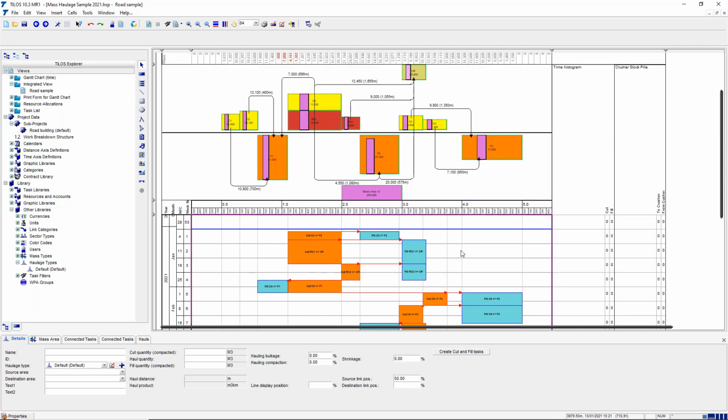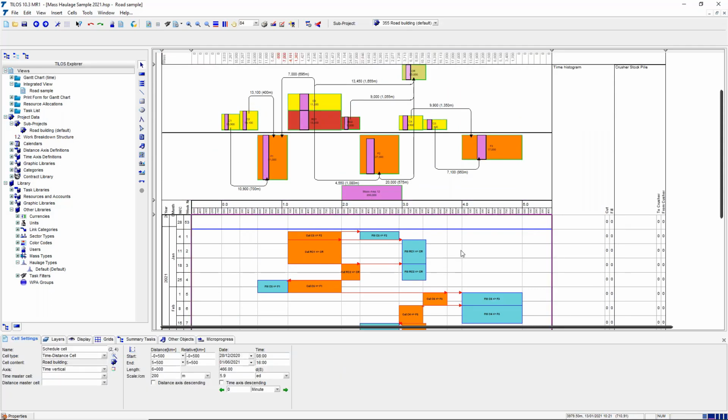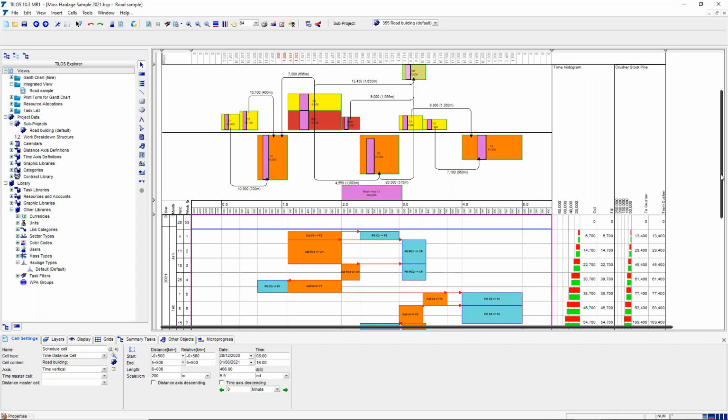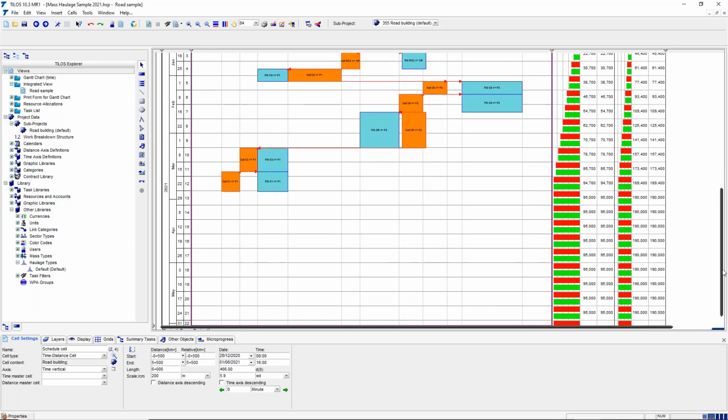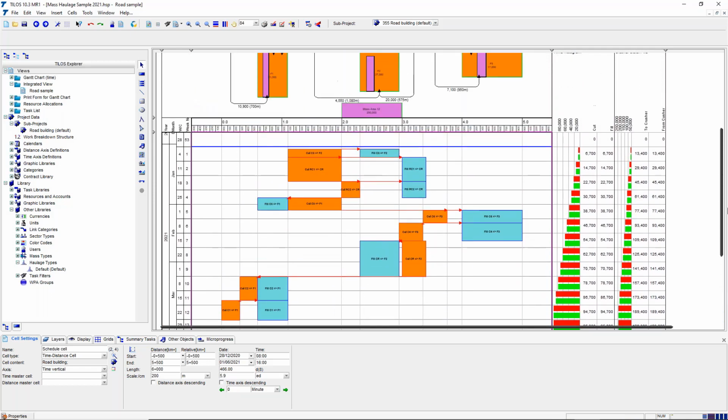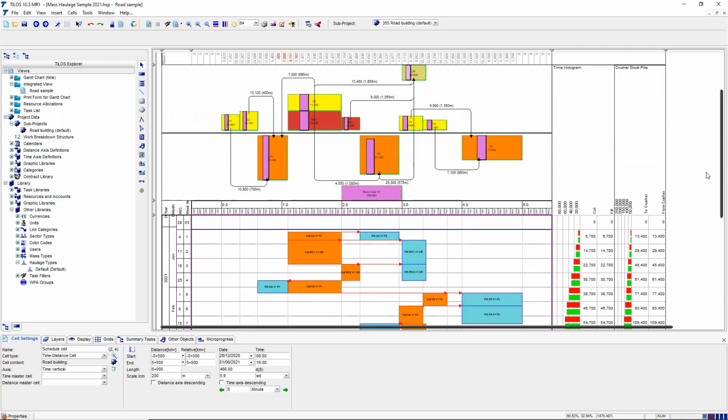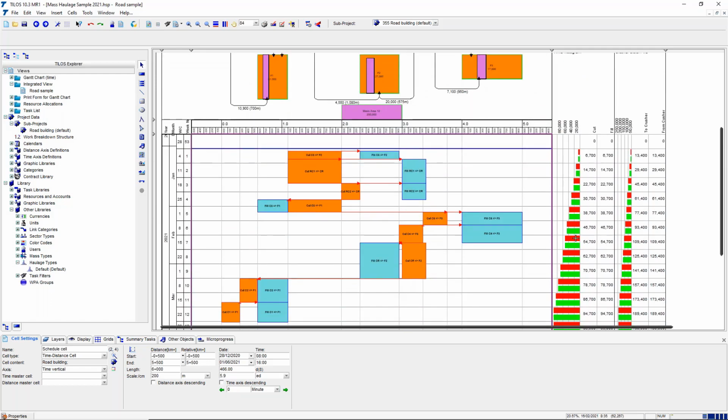So Tilos is uniquely good at demonstrating and using as a basis for planning the mass haul aspects. And so if we look at the impact, those resources are on the activities, and we can see the impact in these graphs of what our crusher stockpile looks like, and how much spoil we've actually moved to date. So it's rather good at doing those sort of things.